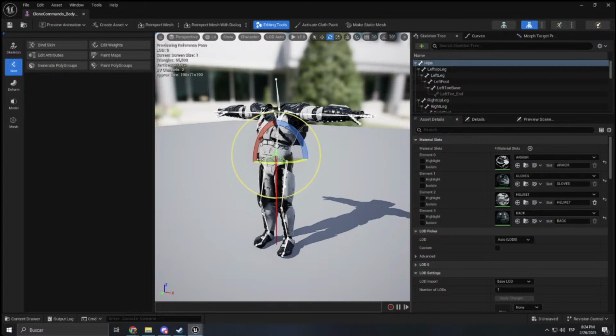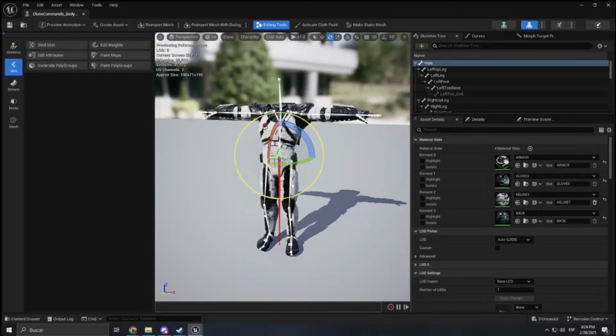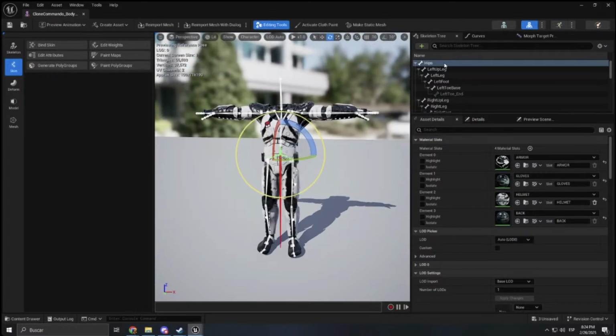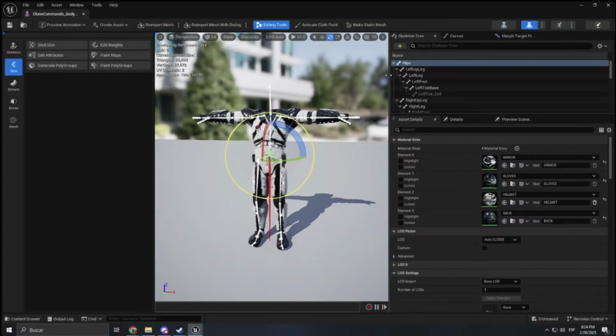You know what? You can add a root bone now, right? It works. It's a double-edged sword, because if you add it, it's going to be a little bit more compatible with everything retarget-wise inside Unreal Engine. But you lose every animation that you can download from Mixamo, which makes it very bad. You know what I mean? Mm-hmm.